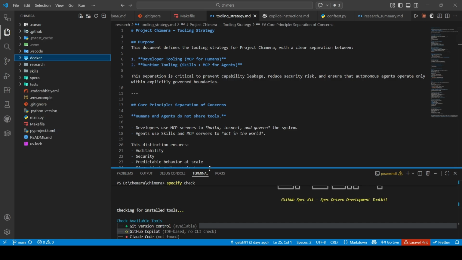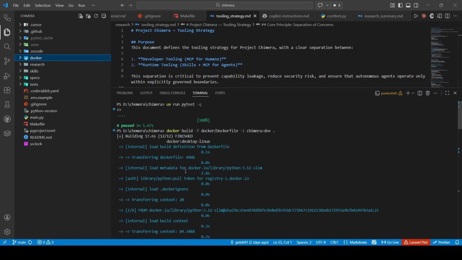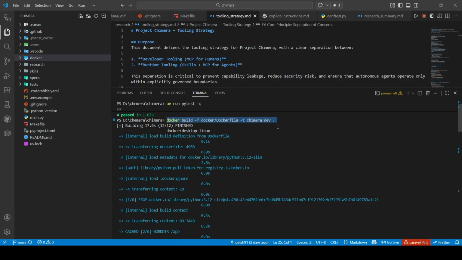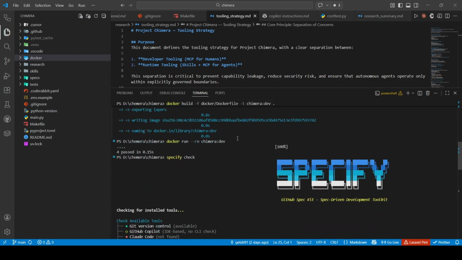So check our preset using this one. When you run this UV run preset, you get many fails. After many tries and debugging, you can get this pass. After that, you can also localize your project. The Chimera project is already localized, so then you can run it on Docker.